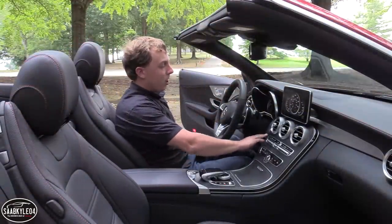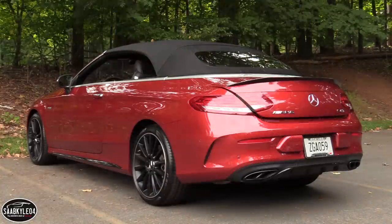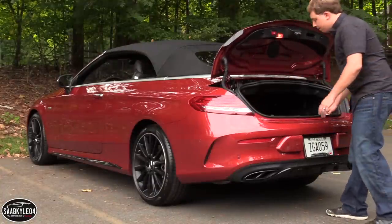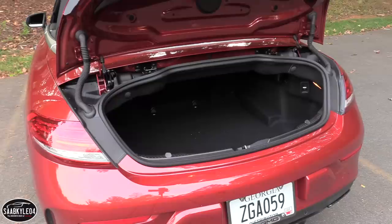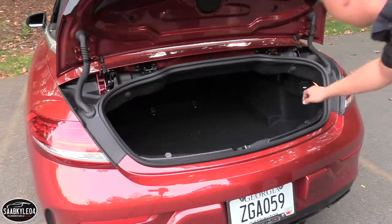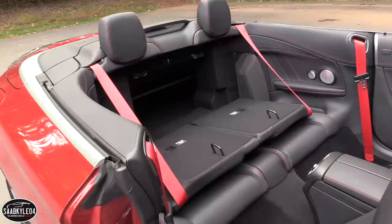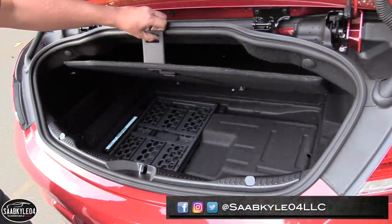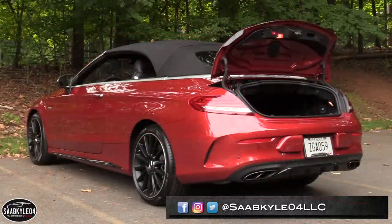Next we'll go ahead and shut her down and head towards the rear to check out trunk space. It's worth noting how easy it is to open up the trunk — it's not powered, but when you hit the button it's counterbalanced perfectly to just swing up all by itself. Inside, you have about 8.8 cubic feet of storage space as long as the top partition isn't pulled down. That's just a little bit less than the Coupe, but you can also fold down the rear seat and expand the cargo space all the way to the front if needed. Underneath the trunk floor, you have a foldable cargo organizer and there's plenty of illumination.